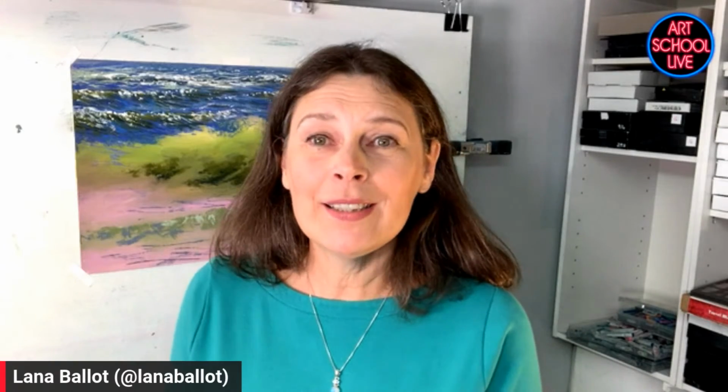Today we are going to learn about something that's causing a lot of problems when we paint the seascape, and that is the foam, the sea foam. And the reason I think there's such a struggle painting it, particularly this part, the sea foam. Well, right now I don't really have it, but that's coming later in the demo part.